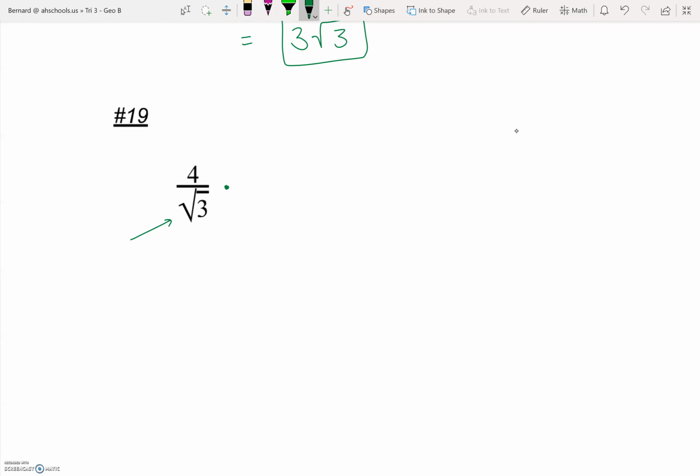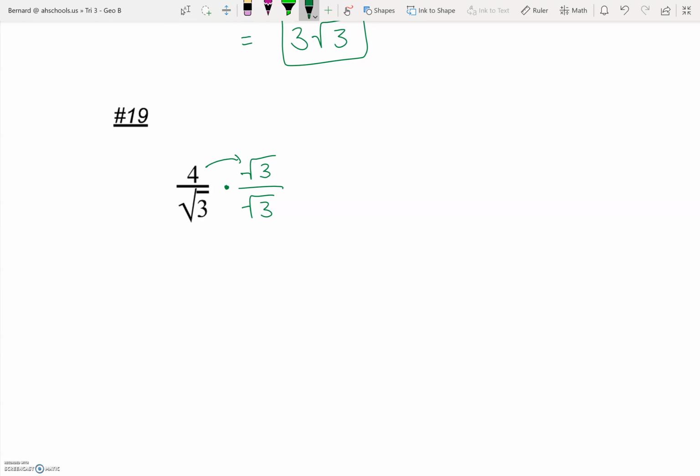So we are going to multiply this by 1, right? But a specific 1. So what I did there was multiply by a fraction. My fraction is the square root of 3, whatever's in the bottom here, that number divided by itself. And remember, anytime we divide by itself, it maintains the value of 1. So essentially, all we're doing here is multiplying by 1, and it's going to keep the same value, but it's going to get rid of that square root of 3 in the bottom.